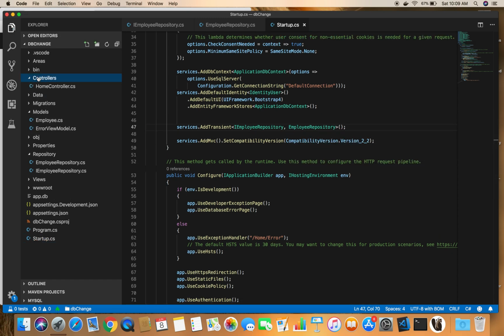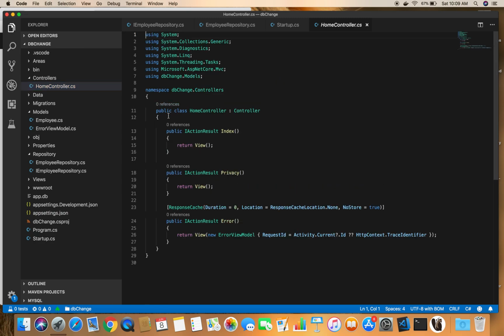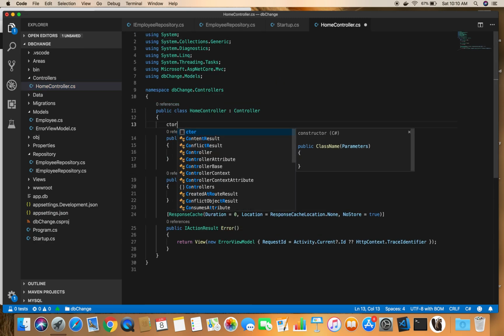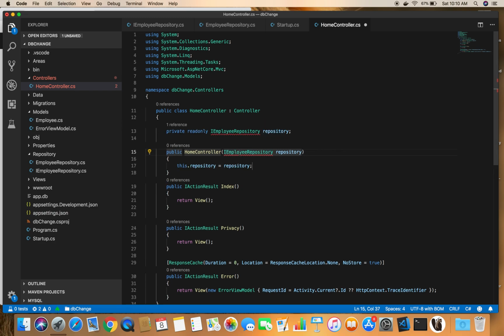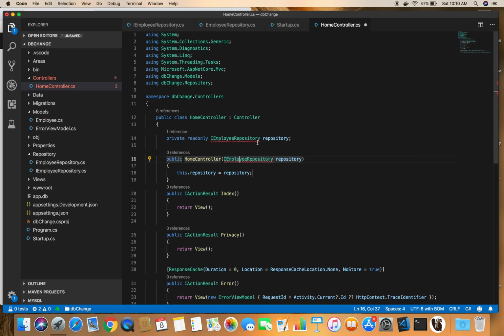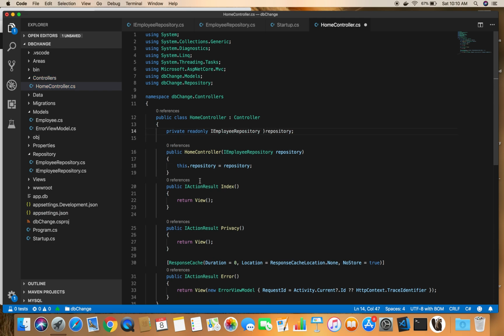Now let's go over to our home controller and inject that repository here, IEmployeeRepository, and I'm going to create a private field here, and also bring in the namespace, and let's give it an underscore for the private field.